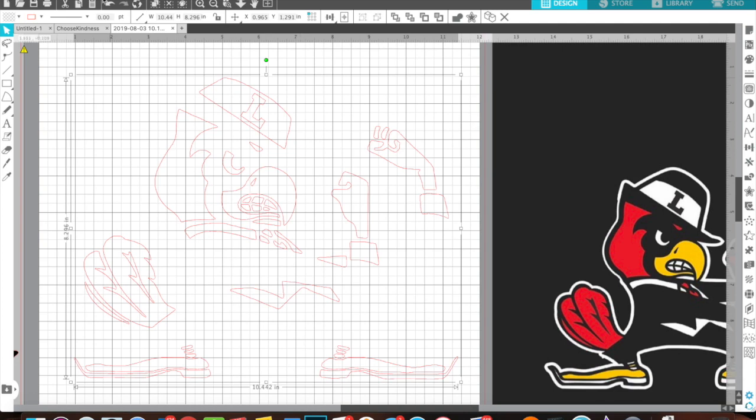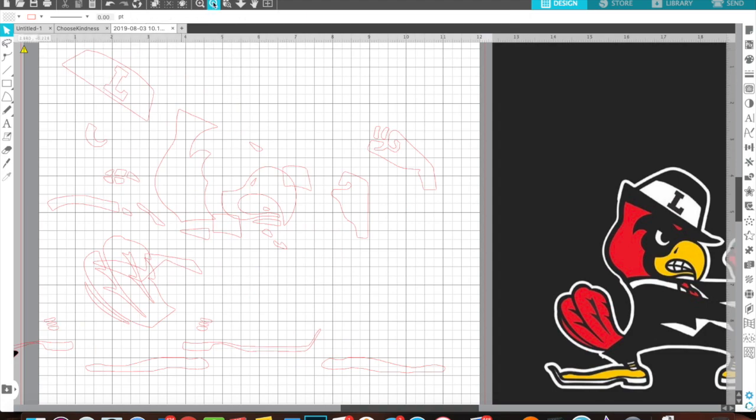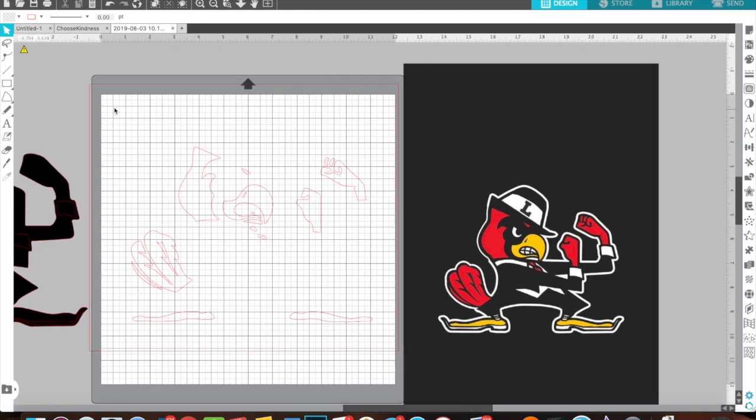So what that's going to do is when I pull these images, this is all the stuff that I want cut out of my black. So let me zoom out a little, and then I'm going to drag this over to my black. So I made this a two-step process. In a minute, I'm going to put those two together, but I want to put them on the mat so I can see better what I'm doing.